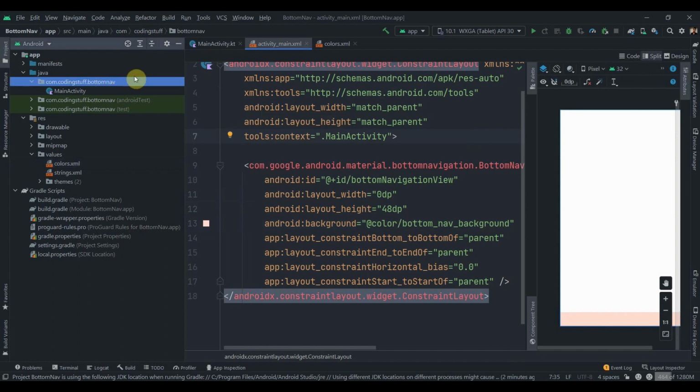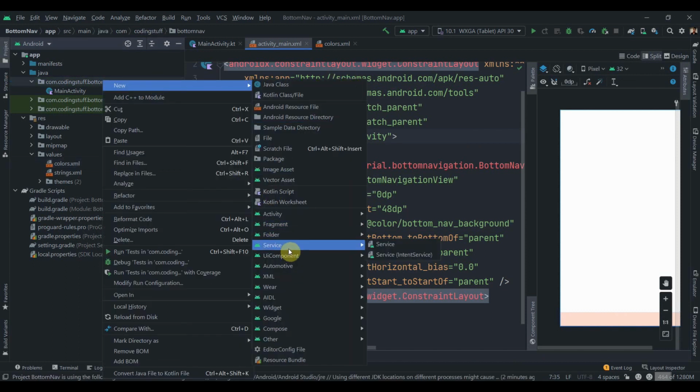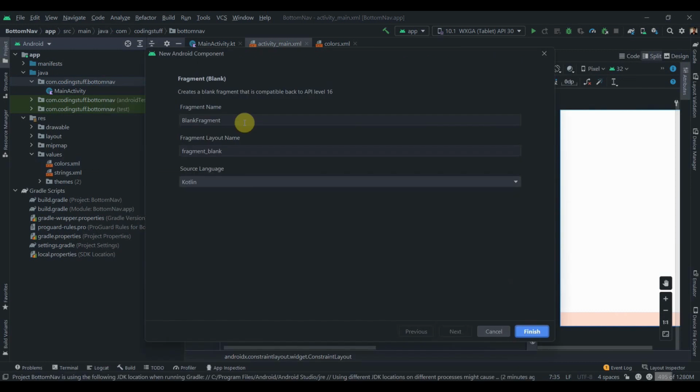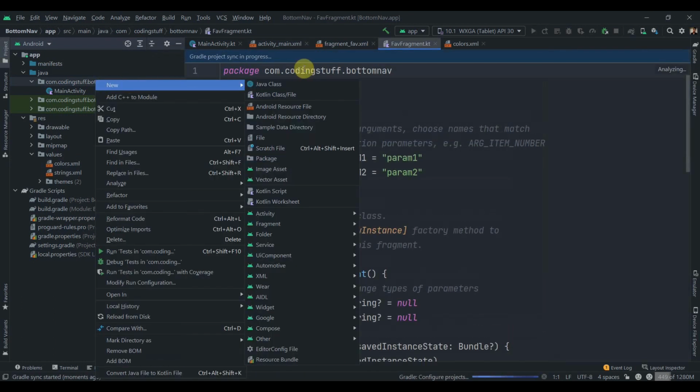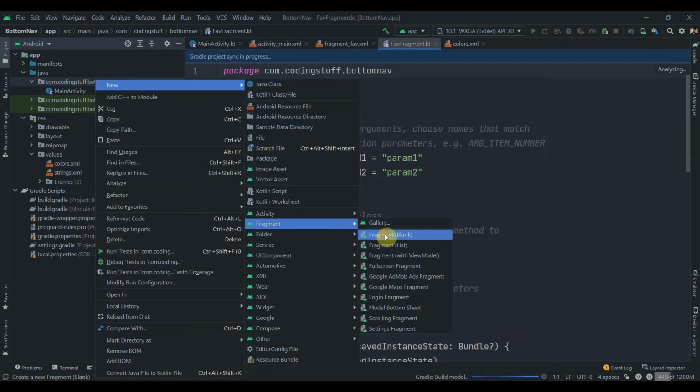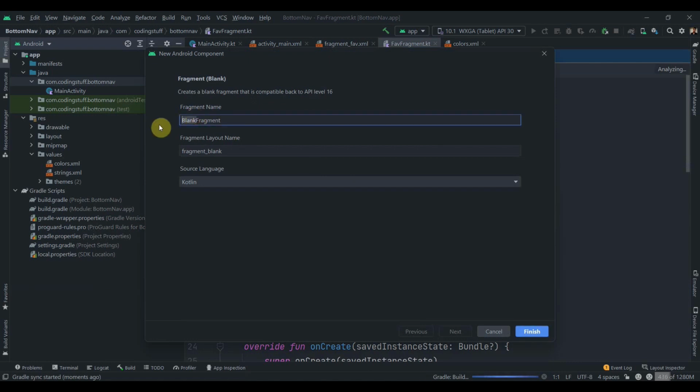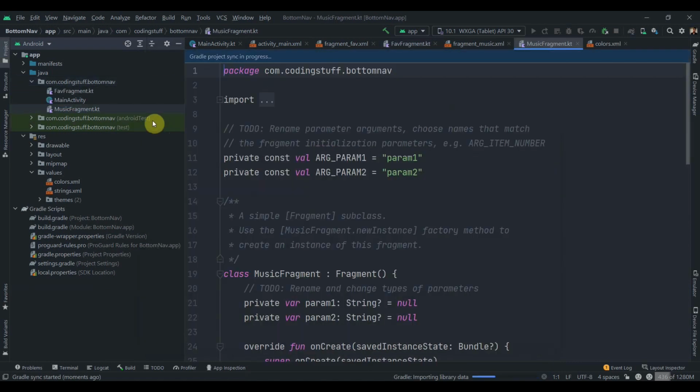So click on the package, new fragment blank. We'll name this as favorite fragment. We'll create another fragment. Let's name it as music.